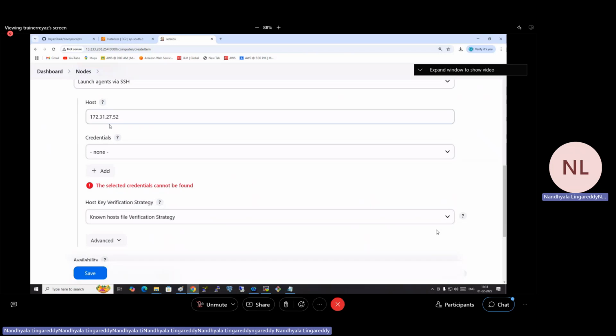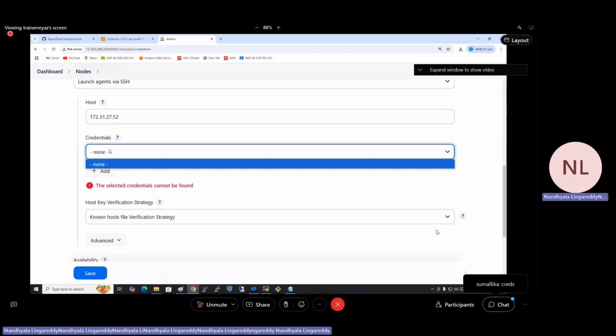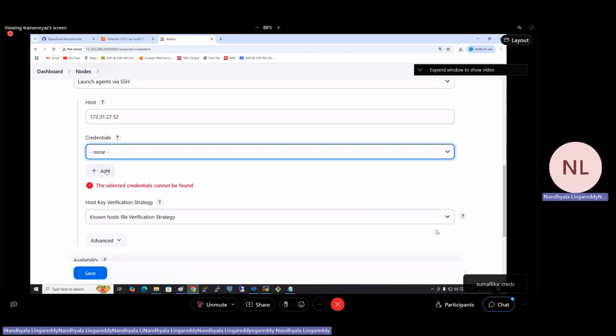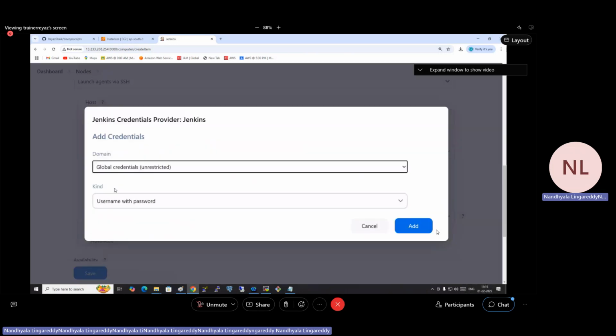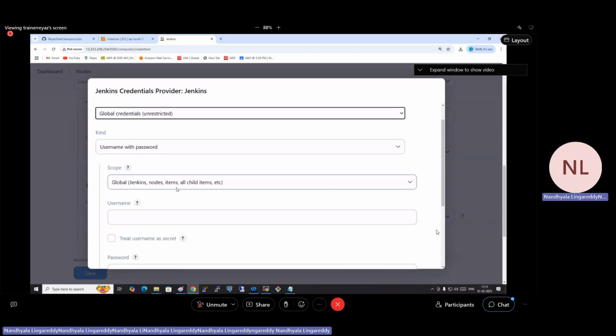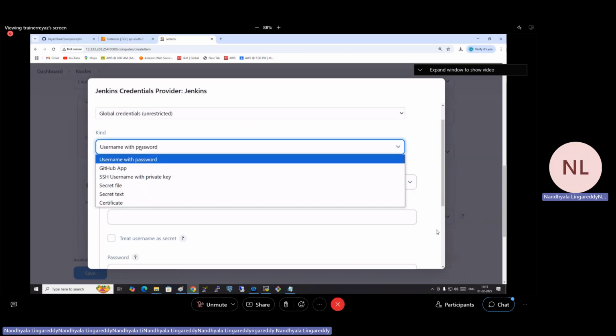Okay, next. How does the Jenkins server, the master server, connect to the slave? You should have authentication or not? Without authentication, will it work? No. So for that reason, what we need to do here, do we have any credentials created? Now what we need to do? Add. Which one here? Jenkins. Okay, so we have our PEM file, right? We have the PEM file to communicate. So which one will we use here? Exactly. SSH username with private key.